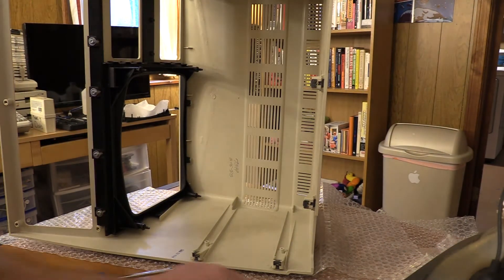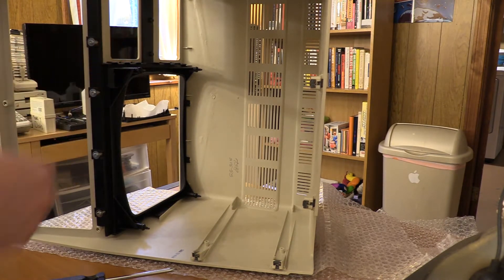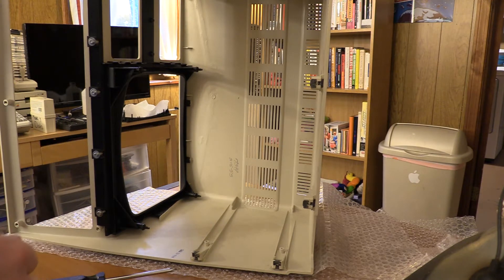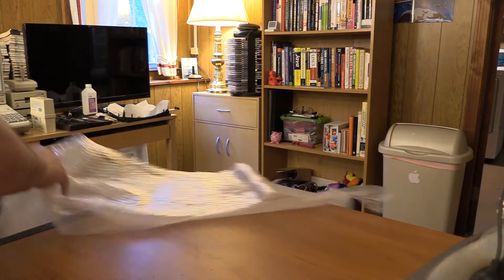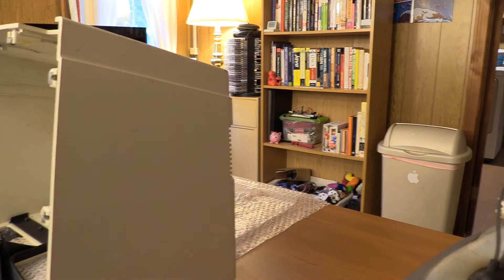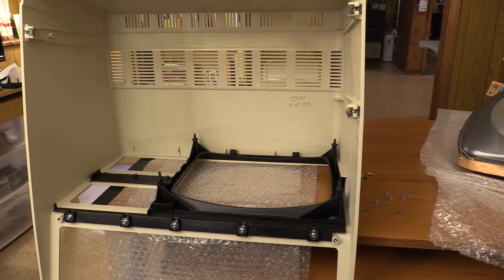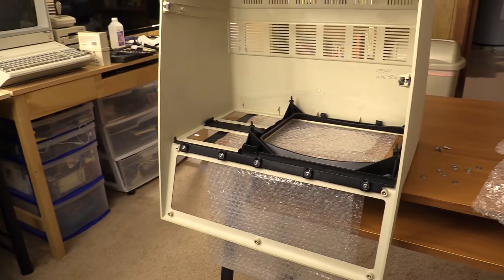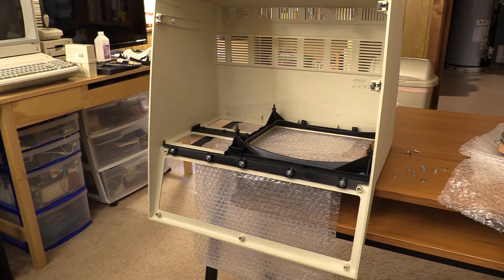Okay, so you can't really see here but I've got the washers and nuts for these. What I'm going to try and do is get the board set in there and try and get this front corner in, then reach in and get the back corner. I've got to be real careful doing this. Actually, I think it might be wise to do this a little differently — I'd like to set it in there. I don't want to set it on those screws and wreck it. I feel like that has less possibility for anything bad to happen. I'm sucking at tripoding right now, I apologize.